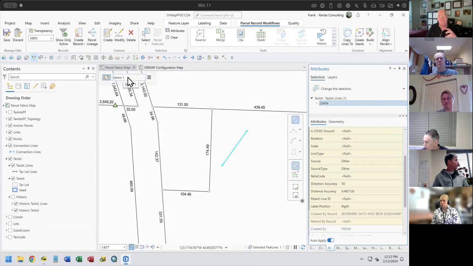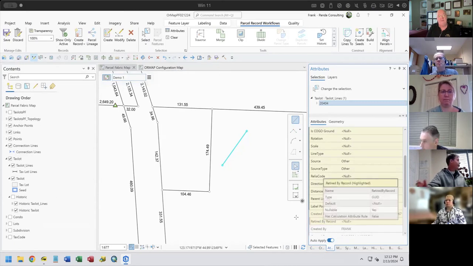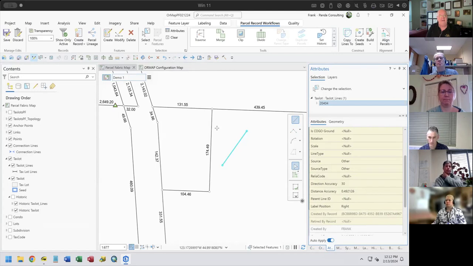So this is the Parcel Fabric building a record polygon, and that global ID that's assigned to that record polygon, it's assigning to every line that I create on here. If I have an existing line that I delete, it takes that global ID and puts it in the retired by record here. So if I were to delete that line, it would become retired by this record.